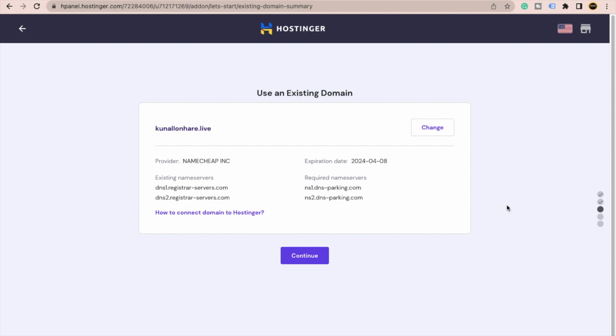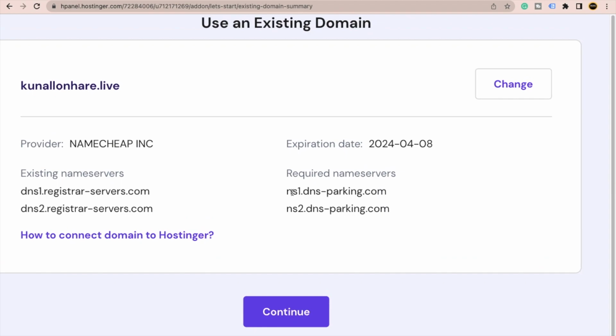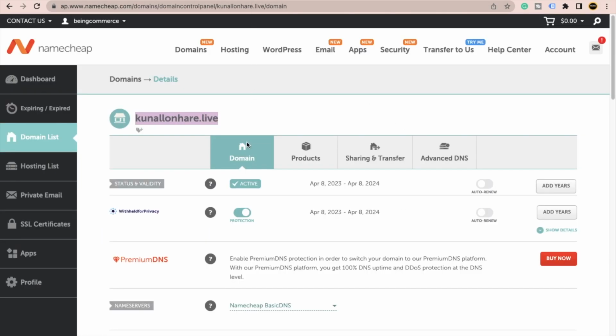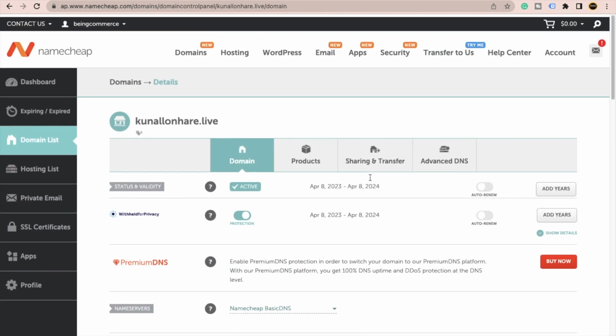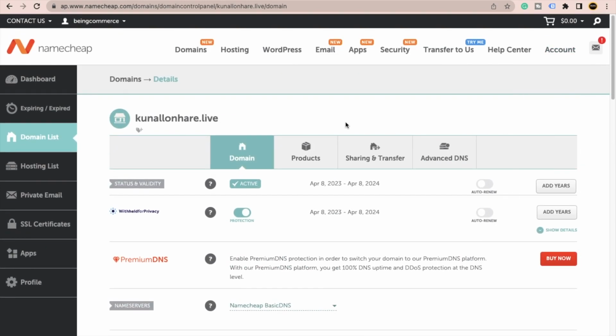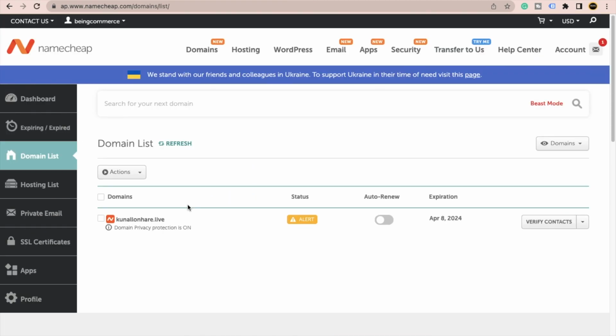After this is done, Hostinger or any web hosting company will give their name servers. Whatever name server you see, just right click and copy. Then go to Namecheap, where you will see the option of name servers. To locate it, go to Account first, go to the Namecheap website, log in or register, then click on Domain List, and you will see your domain name.